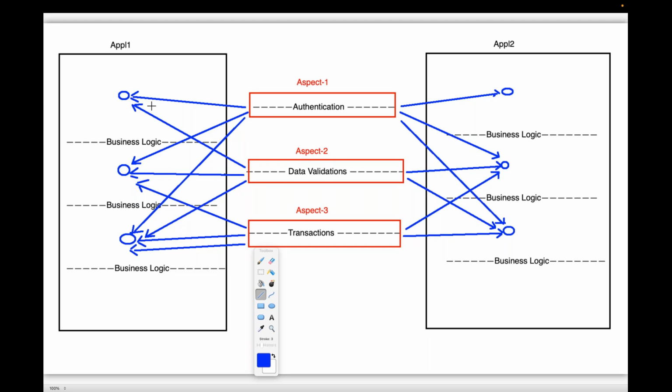Inside application one, how many times have we used authentication? Three times I've used authentication. Inside this application one, how many arrows are available? Three arrows. At three join points we provided authentication here. Okay, three times. So is it not reusability? Within a single application, multiple times we provided the same authentication, multiple times we have used it.